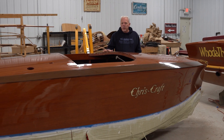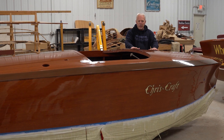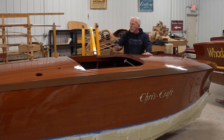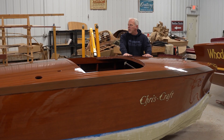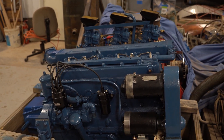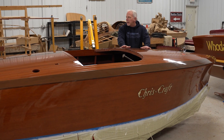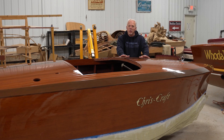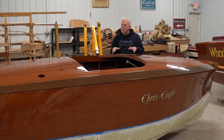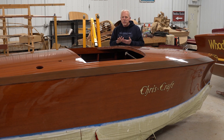The 1941 Chris Craft hydroplane is looking sharp. Next week we're going to paint the white deck stripes on this boat and get the engine in. The engine has arrived — we waited a year for it. It's a triple carb KB, which is the correct engine for this boat. That is pretty much the last piece we need for final assembly. I like to get everything together before going into final assembly and wiring, because then I know I have everything, I can make all my connections, and in the long run it saves time.